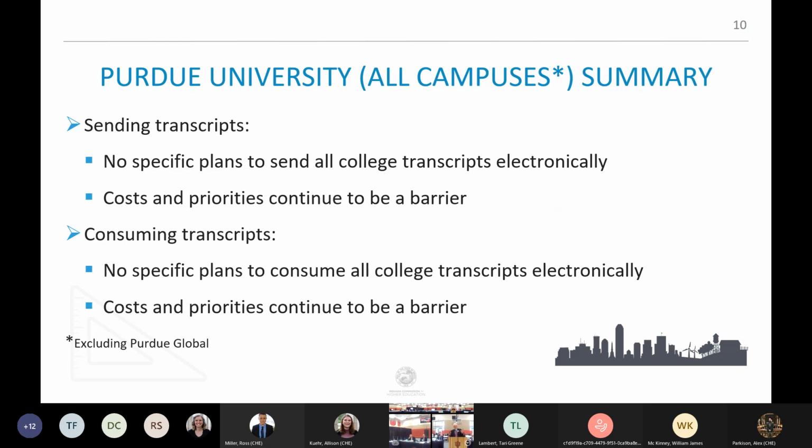So it's not as though they're saying, well, we don't want any part of this. That's not true. I think they do very much see the benefits of participating in the e-transcript program, sending and consuming. It's just that they haven't gotten there. So we'll try to work with Purdue to see if we can move that along and get a sense of where they are in the process.